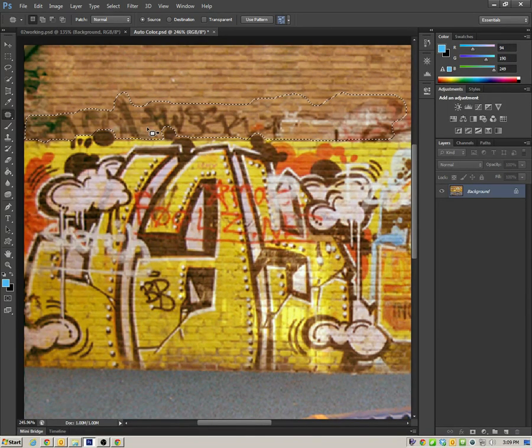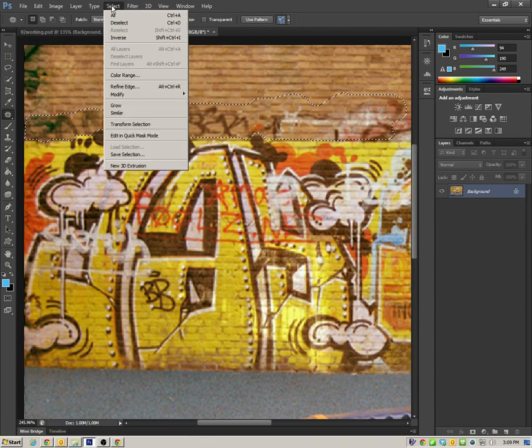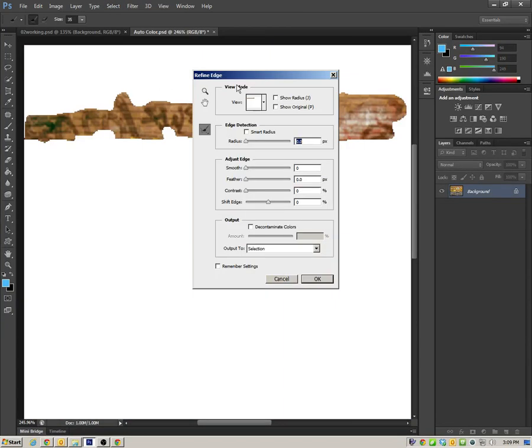But something we want to do first is actually modify the selection. So if we go to the Select menu, we can go to Refine Edge. And then here we're just going to soften the edges with some of the smooth number going up and the feather to move up. We just want it to blend a lot nicer. So I'm going to keep it about there.